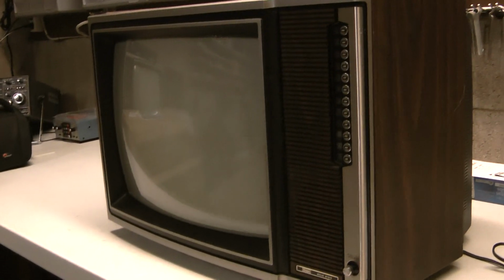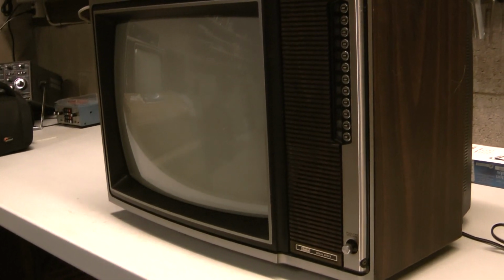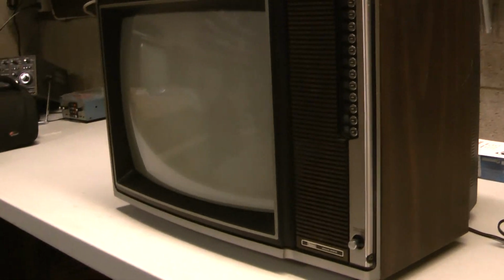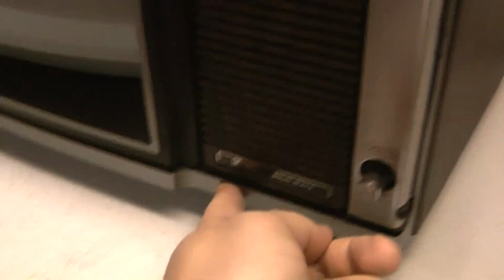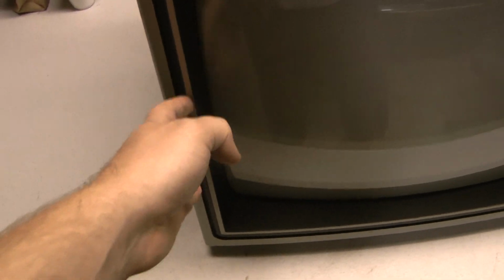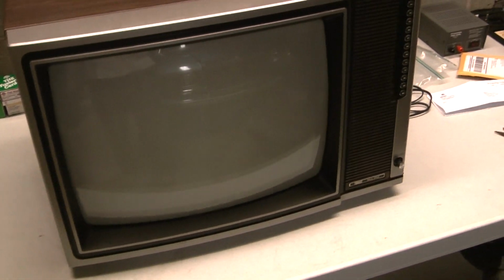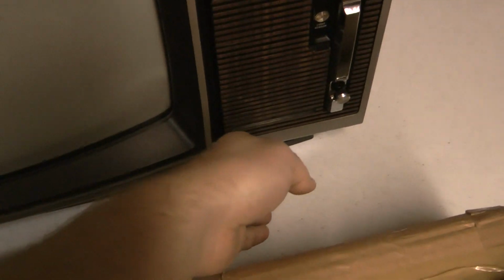This 76 in the styling was near identical to the 1982 Sears I had, the low-end one that had no options on it. You see how this looks? Identical. See how the picture tube looks? The bezel has a bit steeper, there's not much angle to the tube. This looks exactly like the 82. But you compare this one, it has a bit more of an angle. There's no little ridge there. And this overlaps the metal cabinet, as well as some other things.